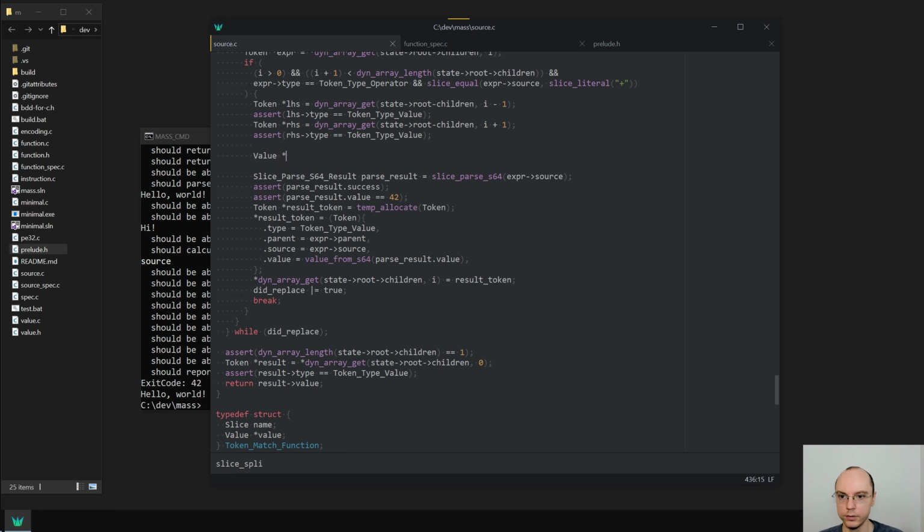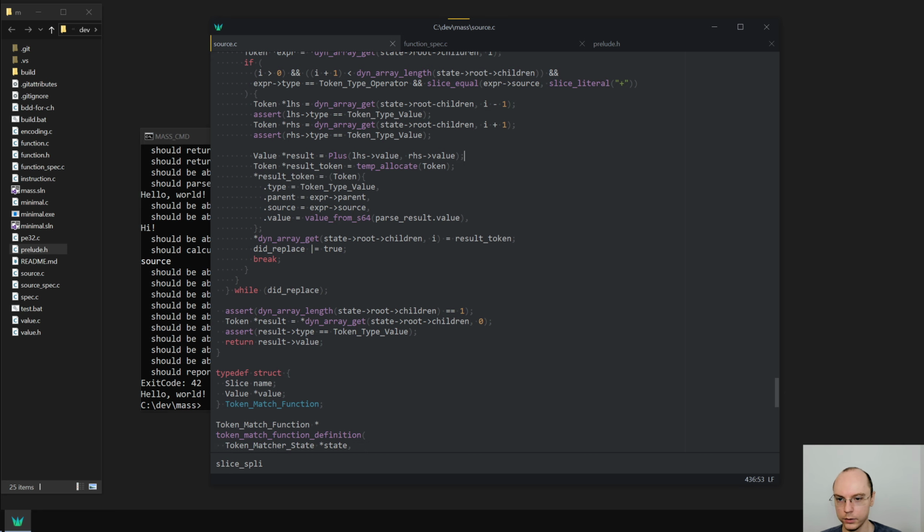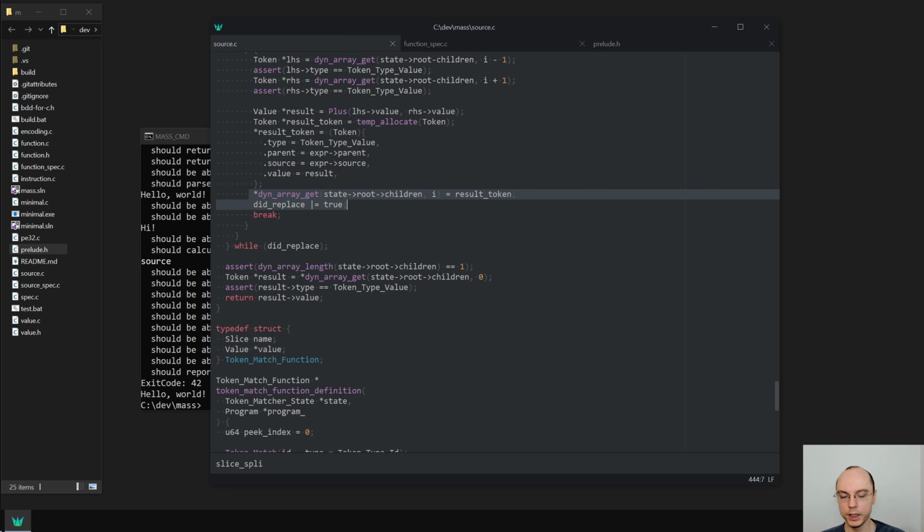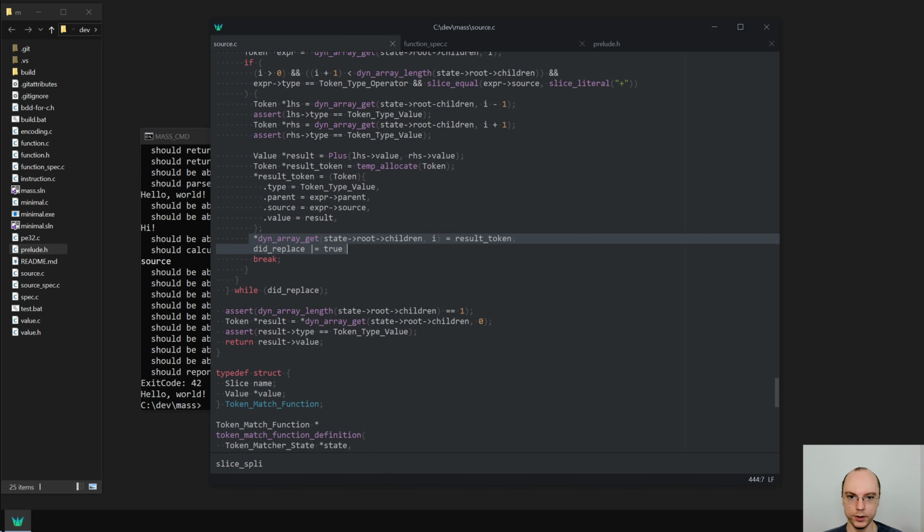So we say value star result is plus of LHS value and RHS value. So left hand side and right hand side. Okay. We have result token, and this is where things will get a bit complicated, because now we had 3 items and we have replaced them with 1 item.